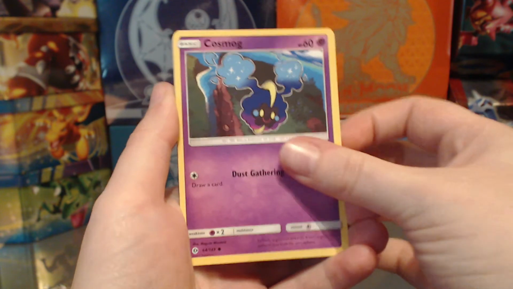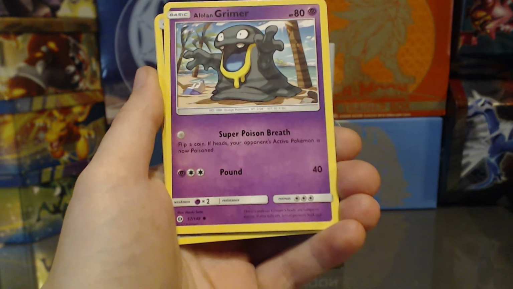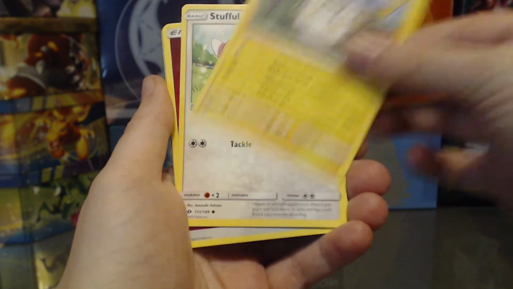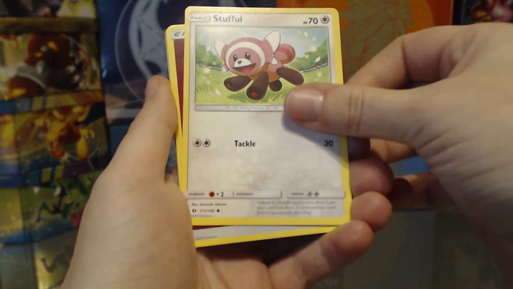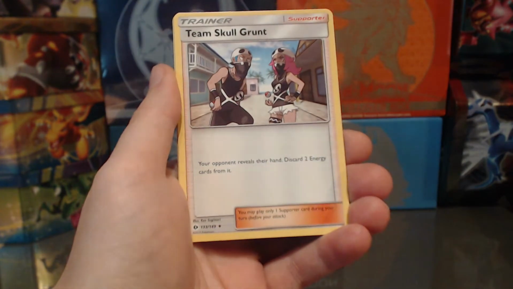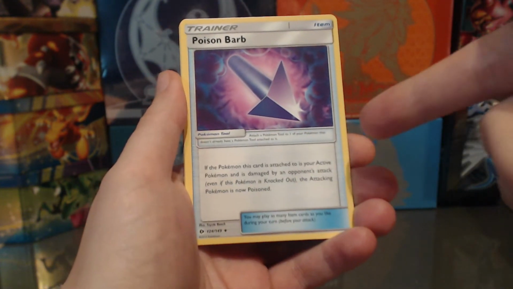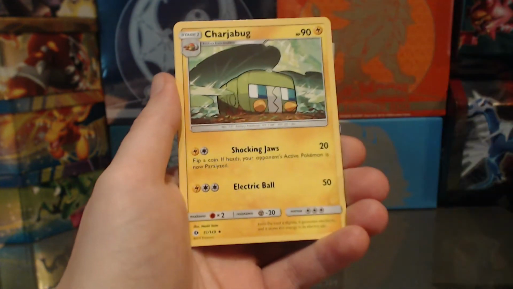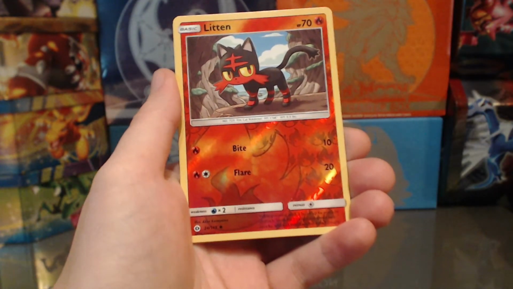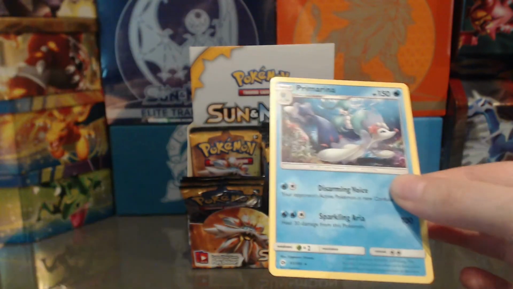Anyway, moving on. Cosmog again. Fomantis. Alolan Grimer. Togedemaru. Stufful. Energy. Team Skull Grunt. Poison Barb. Haven't seen that one before. Jangmo-o. A reverse holo Litten. Very nice. And another Primarina.